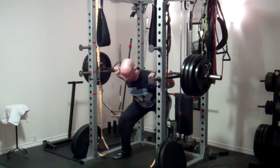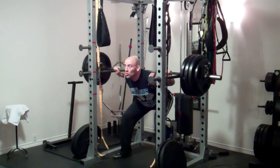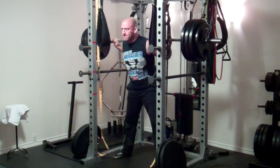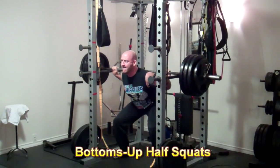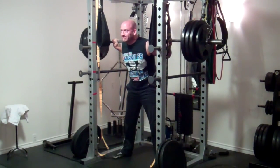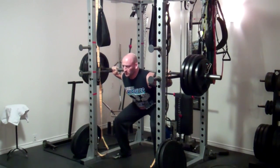Let me show you some of the other exercises I'm doing on my second leg workout of the week. I'm doing a lot of squat variations because my deadlift is weakest coming off the floor — I'm lacking leg drive at the start. So I'm including exercises like the bottoms up squat: half squats off the rack, stopping to a dead stop off the rack and pushing to full lockout, then holding at the top position for an isometric hold.